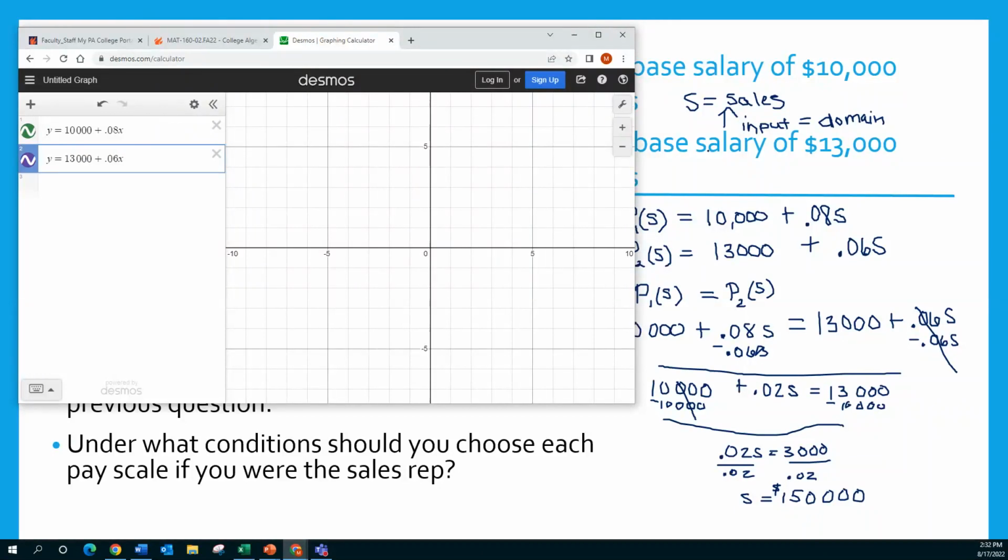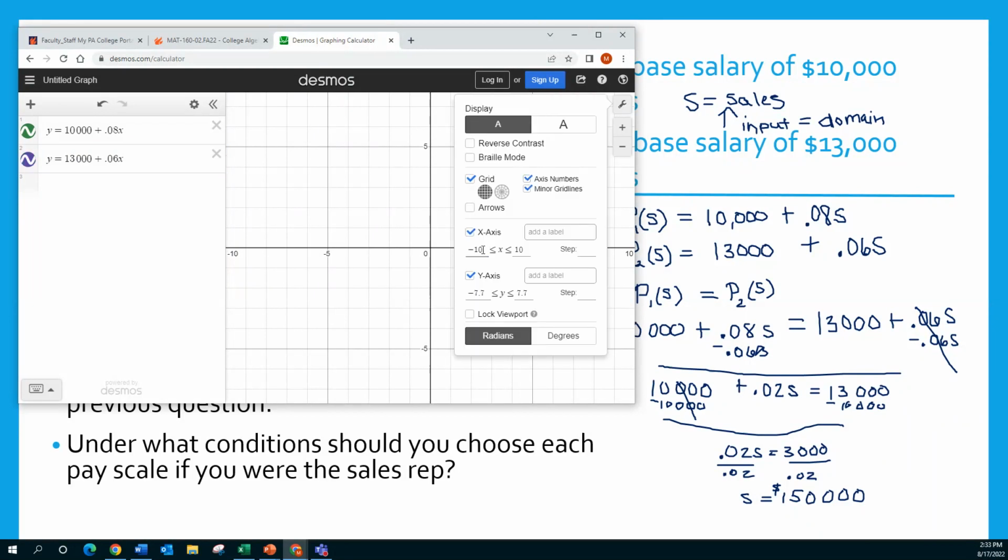We noticed back here in our PowerPoint that our input, or our domain, was the sales. I noticed in my by hand math that we know the sales are equal at 150,000. I always want to set my window bigger than my answer so that I can fully see my answer. So your x minimum, I set mine at 0 because I felt like it did not make sense to have negative sales. And then you have to set your x maximum. I set mine at 200,000. Because I know the answer is 150,000, I always want to go a little bigger so that the window I have to view this answer is a little bit bigger.